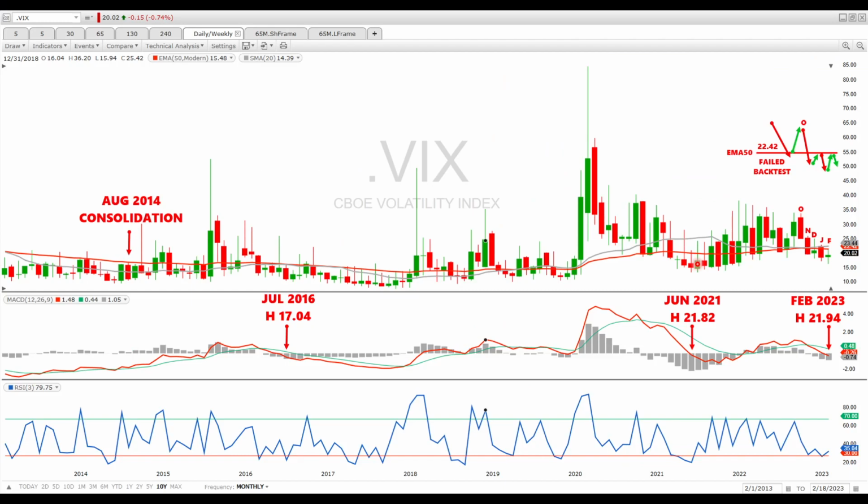Okay? The VIX. Let's check it out. This is the monthly chart on the VIX. Let's go to today, February 2023. Let's start with the MACD. MACD monthly has now crossed below the zero line. Separation from the signal line and cross below the zero line. That is not good. I'm calling equivalent times. It just crossed below the zero line.